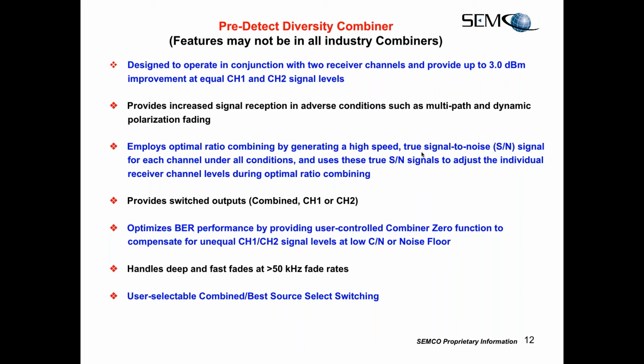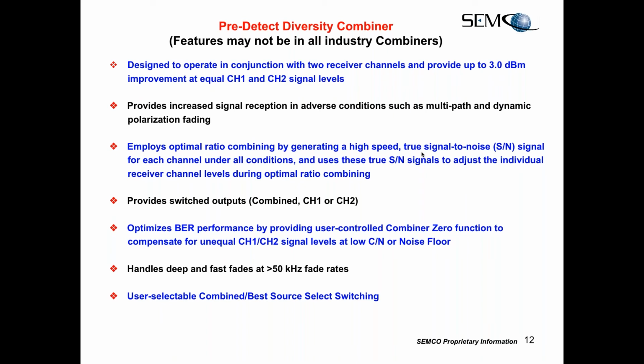Maybe there might be a 1 dB difference between channel 1 and channel 2. Maybe I've seen sometimes cases where there's 3 or 4 dB difference between channel 1 and 2 because of a bad cable, because of different ambient temperature issues. There's a lot of different factors that go into why the signals from channel 1 and channel 2 with no signal applied, the noise floor is unbalanced. So a combiner can fix that.